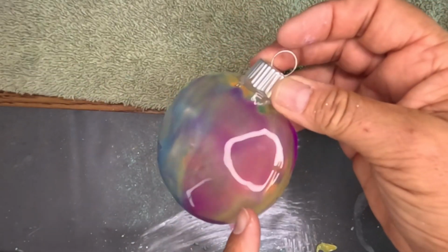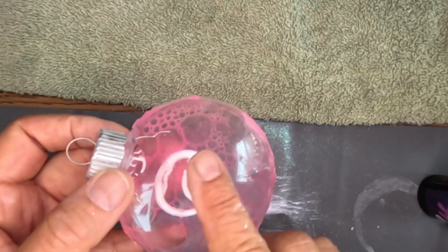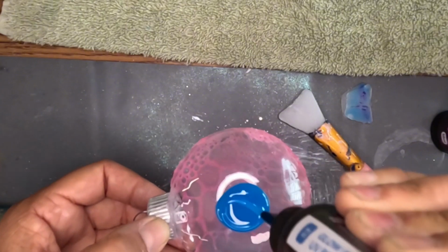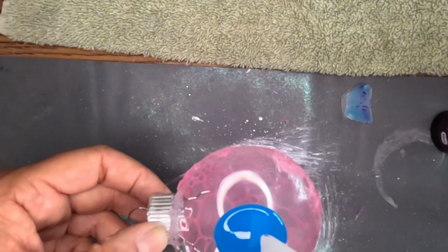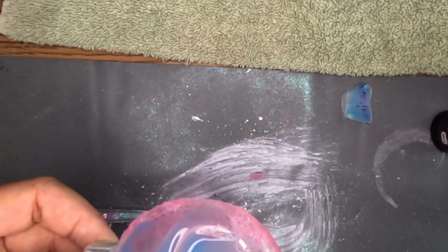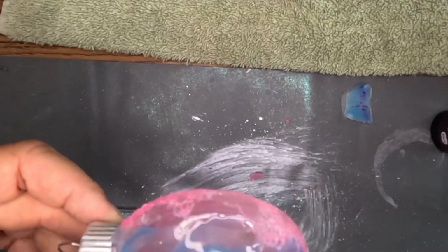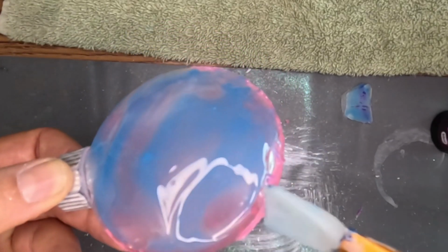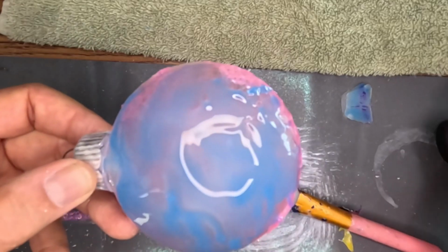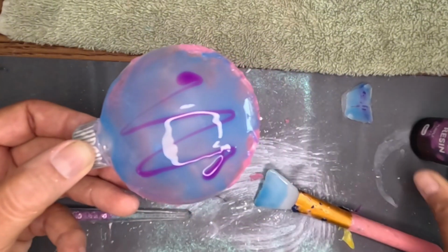This is so cool. That's like a tie-dye effect. That is trippy. I want to do that on this one too. I'm going to go in with blue first. Get a little thinned out. Keep turning it so I don't get drips. Okay, and now I'm going to swirl in a little bit of this purple.